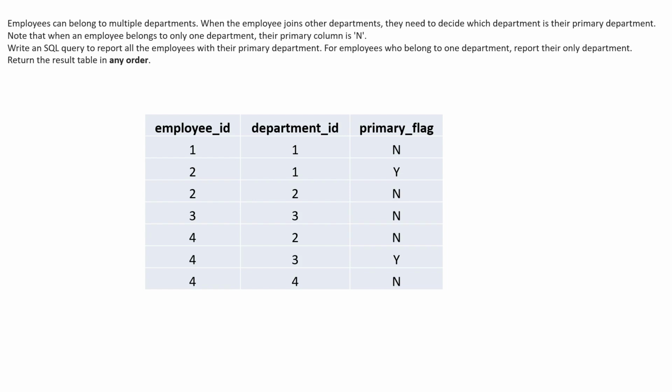If count is not equal to 1, then I'm also checking if the primary flag for that particular department and employee is Y, so that I consider all the other cases where the employee IDs are linked to multiple departments, and I only select wherever the primary flag is Y, right? So I'm putting both these conditions, whatever we discussed theoretically, between an OR condition. So maybe let's see this in action. Let me just jump to my SQL Server now.